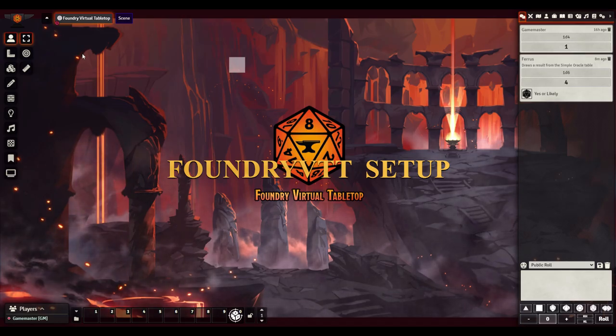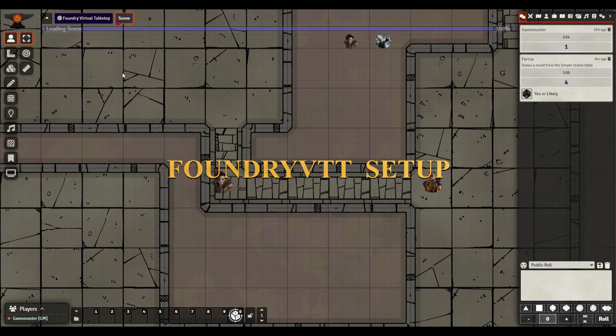So in order to playtest your games, you're going to want to set up a scene. In this case, I just created a scene as the background. I used a map that I got from Dungeondraft. I simply did an auto-gen, created a map, and I just started using it. Reasonably simple. Does take a little bit of knowledge.